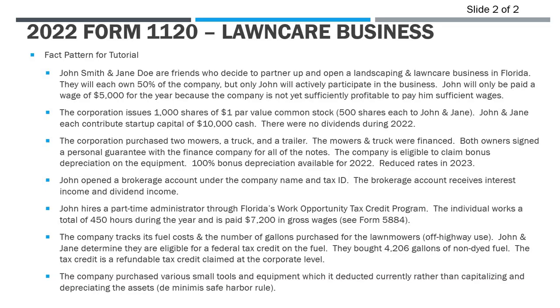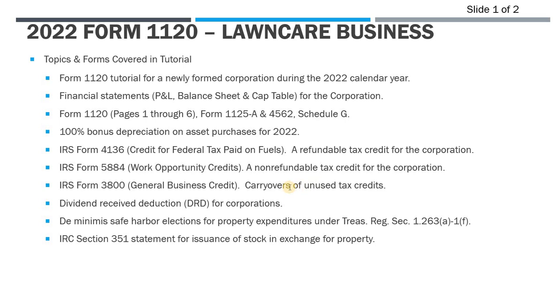So going back to the slides to start here, I just want to cover everything that we've got, to give us a high level overview before we get into the details. We are covering an 1120 tutorial, and this is for a newly formed entity. That's relevant because if the entity existed in the prior period, then we would have some carryover information. But this is a new company formed in the 2022 calendar year. We'll go over the financial statements and then the tax return itself, pages 1 through 6 of the Form 1120, the standard set. You always do those.